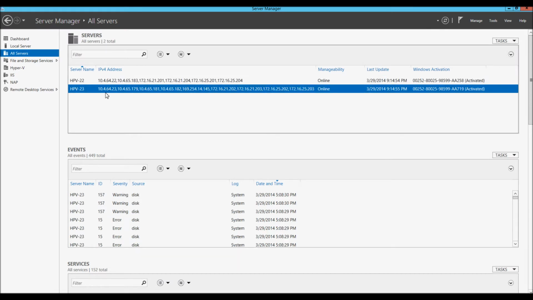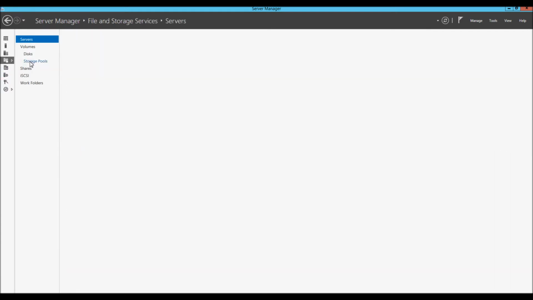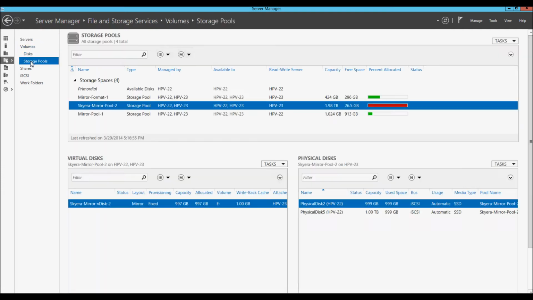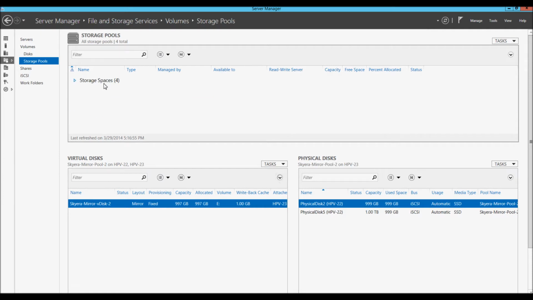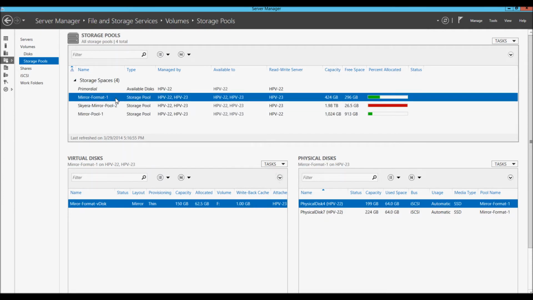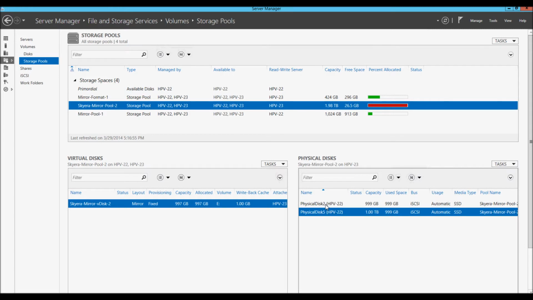Let's now open the server management console. We have two Windows 2012 R2 physical servers. In storage configuration, if you take a look at the storage pool configuration, you will see several pools. For this session, we will use Skyera Mirror Pool 2. This pool is composed of two physical drives, LUNs, one at each SkyHawk unit.